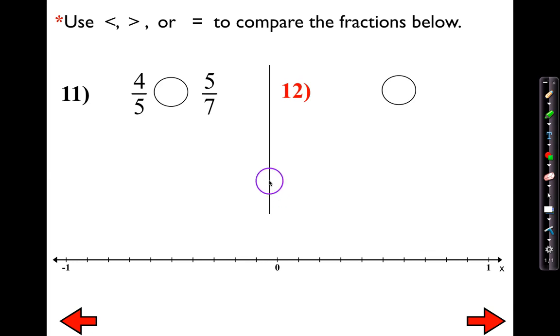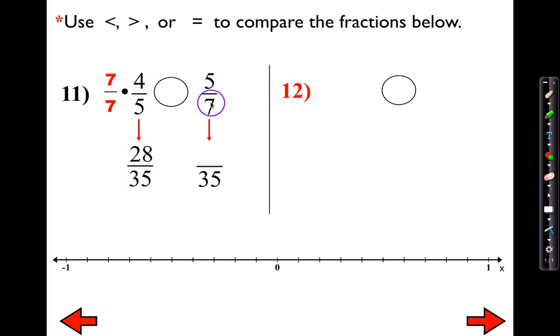Okay, so let's try another one. Here, first, it's a good idea to describe both of them with the same denominator. So here, the lowest common denominator between 5 and 7 is going to be 35. 5 is going to have to be multiplied by 7, so we're going to multiply both the denominator and numerator by 7, leaving us with the new numerator of 28. So notice 4/5 is equivalent to 28/35. I know this because if I reduce this by dividing numerator and denominator by 7, it brings me back here.